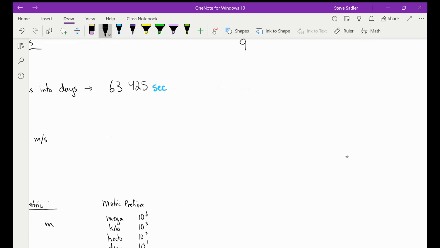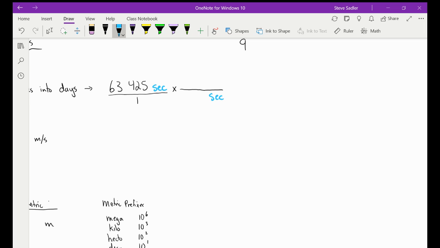So what we can do is multiply this by a conversion factor. It's going to be a fraction. I'm not even going to worry about numbers right now. It's unit analysis. We are going to analyze the units. So if you want to imagine the 63,425 is on the top of its fraction, right? If you want, you can imagine it as over 1. It won't make a difference, but you have seconds in the top. You want to get rid of seconds because you want to convert that to days. So in order to cancel that seconds out, you want to put seconds in the bottom.